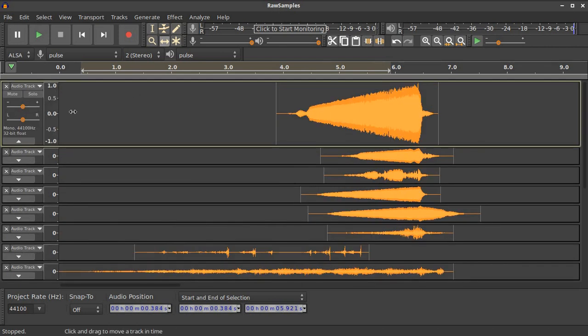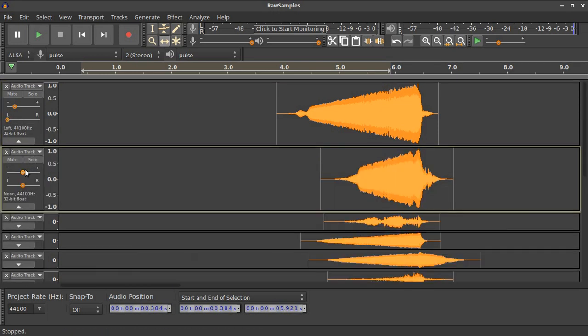So I'm going to go to my first one, and actually I'm going to take my volume down quite a bit too because we don't want to clip. So I'm going to bring my volume way down here. Because they're all normalized, I know that when I move my volume, I'm universally moving the volume in such a way that it should affect every sample equally if I move the same increment. I'm going to move this one all the way to the left. We'll go to the next one down here. This one will go all the way to the right, and I'll slide down my volume for that one too.